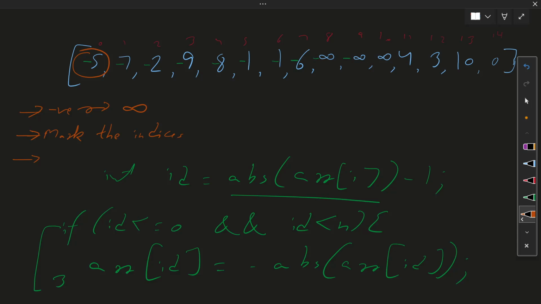So we have minus value here, means somewhere in the array we have 1, yes. This position is also negative, means somewhere in the array we have 2 also. This position is also negative, means we have 3 also. This position is also negative, means we have 4 also. This position is also negative, means we have 5 also. This position is also negative, we have 6 also. This position is also negative, we have 7 also.